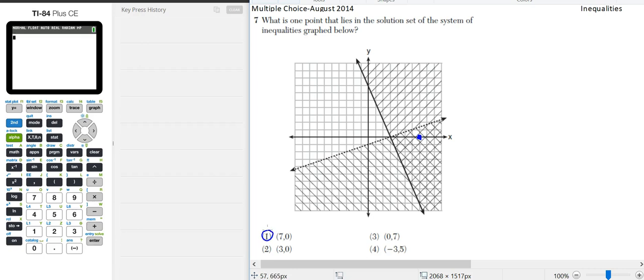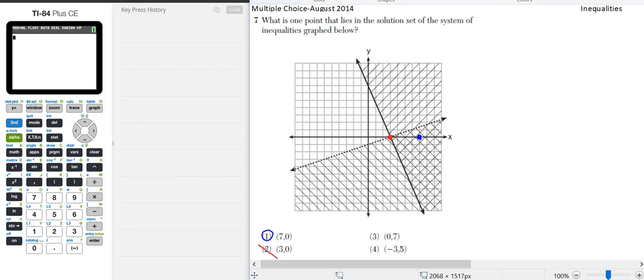Let's just quickly look at the other choices also. The point (3, 0) is over here. Notice that it looks like it might be within the solution set of the inequality because it's by the intersection of both lines. But remember that the border of an inequality is only included within the solution set of the inequality if it's a solid line, not a dashed line. So this red point is in the solution set for the solid line inequality, but not of the other inequality, the one with the dashed line, because it's on the dashed line, and the dashed line is not included within the solution set of the inequality. So choice 2 is not the answer.